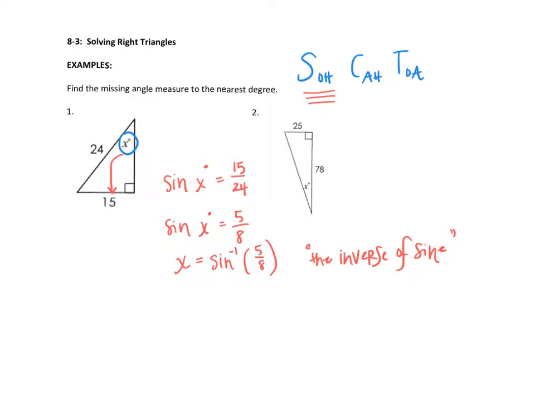So since we can't take the sine of an angle, it's similar to how we do the opposite operation. You're going to take the inverse of sine since we don't have an angle measure. So what you're going to do in your calculator is you're just going to hit second sine, which brings up the inverse of sine. And then you're going to plug in your 5/8. And I'm going to make sure I'm reading the directions. It wants me to go to the nearest degree. And so I should have x is approximately 39 degrees.